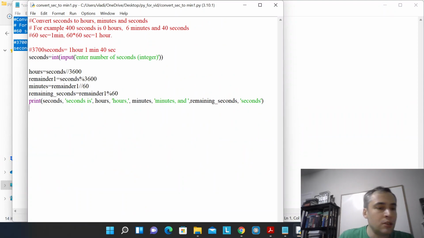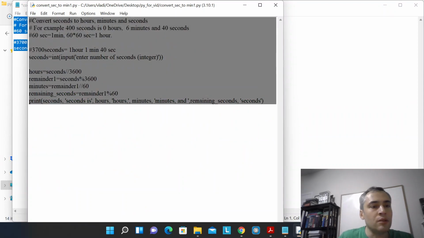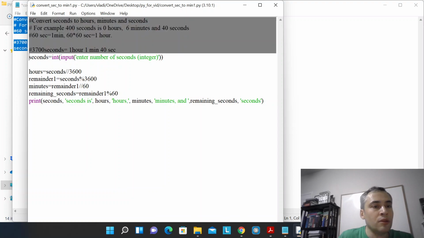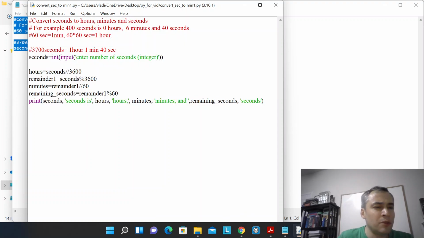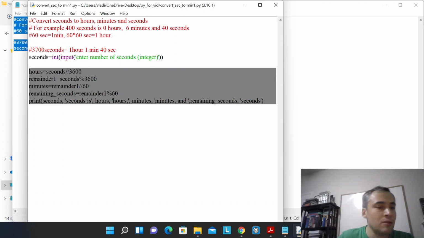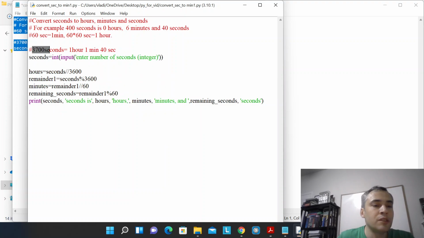You can find it actually in chapter 2 in the text. If you are a book person, you have read it and you probably found something similar over there. Feel free to compare their program with this one and say which one do you like more, and how you could improve it. For example, also little challenge, include the days. If there is like a huge number of seconds, you can first convert it to days, then hours, then minutes, then seconds.